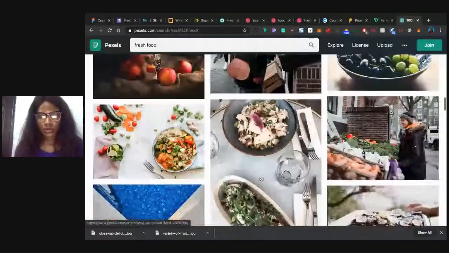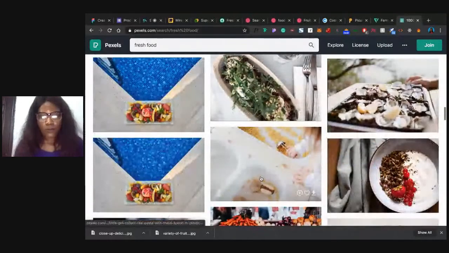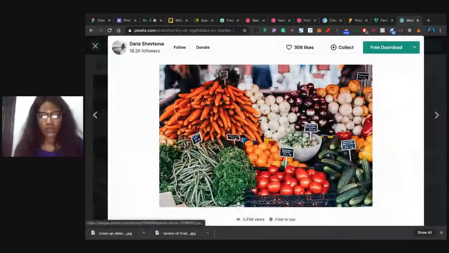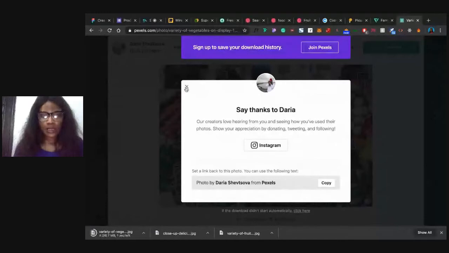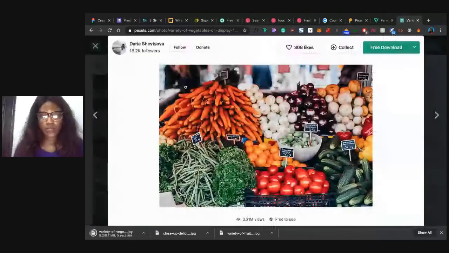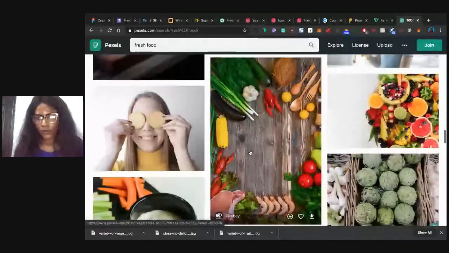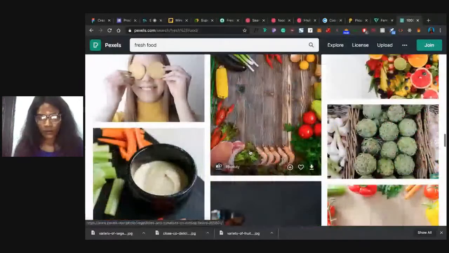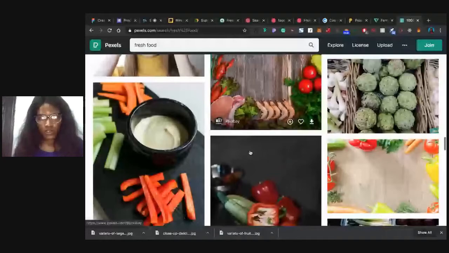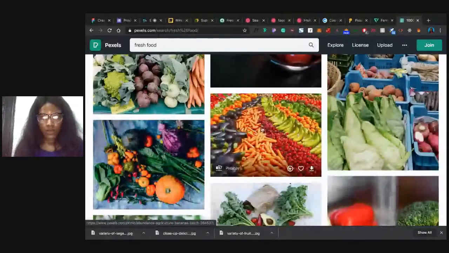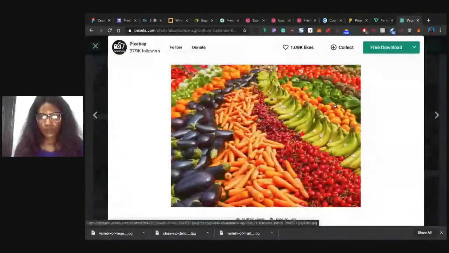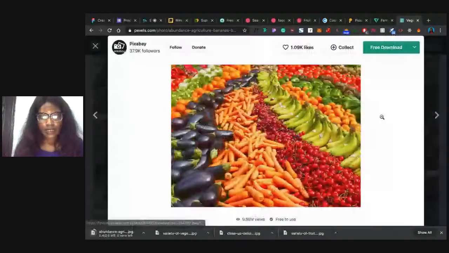Alright, all of these are nice, sweet, clean images. Very wonderful images here. You can see all of these colorful, nice images.